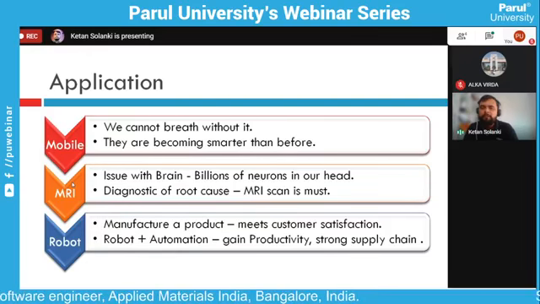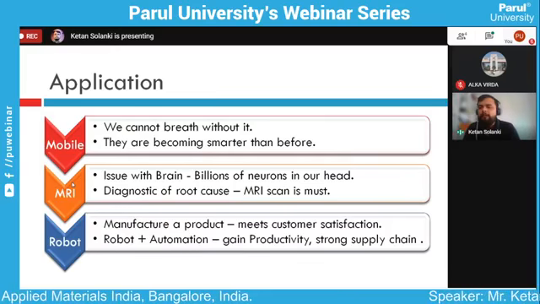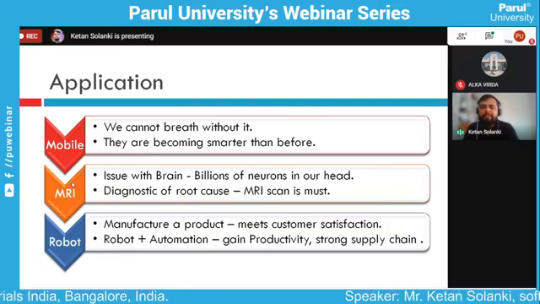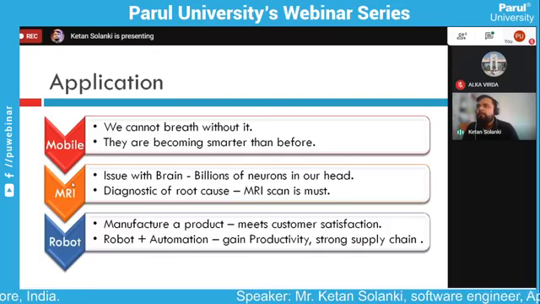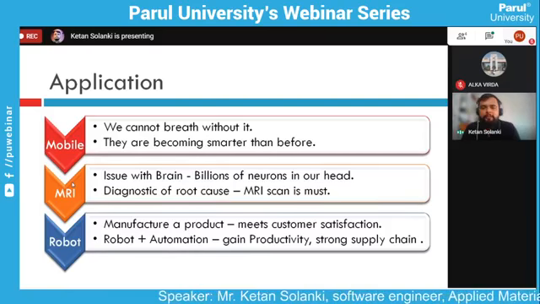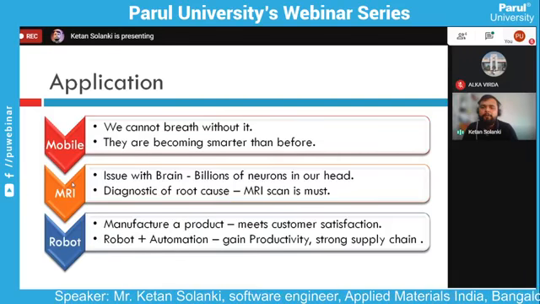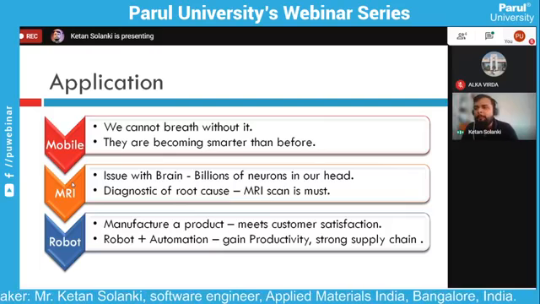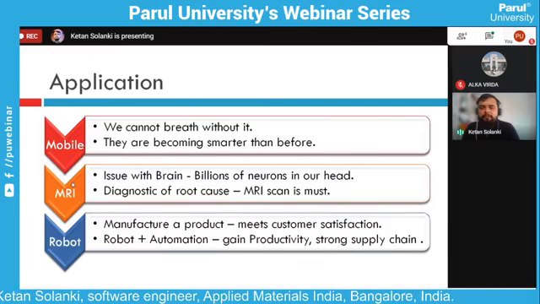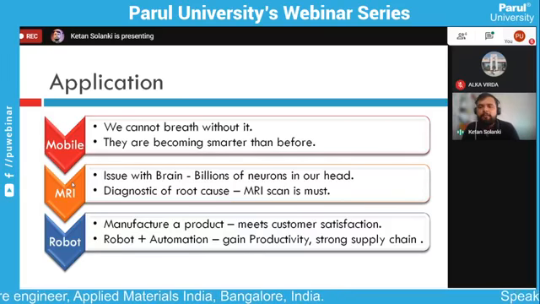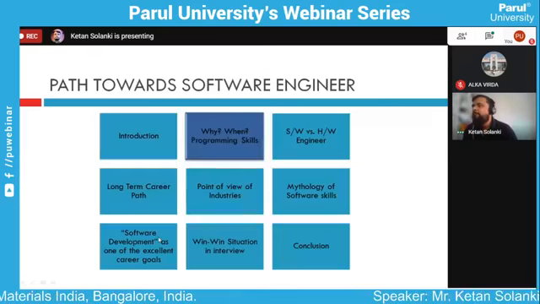Using these two features we will achieve more productivity, as well as timely delivery of our product to our customer. So these are the scenarios in nowadays era. We'll see how programming is applicable to each one of them, and as an engineer, how to start with this career path, and we'll see what circumstances we face.